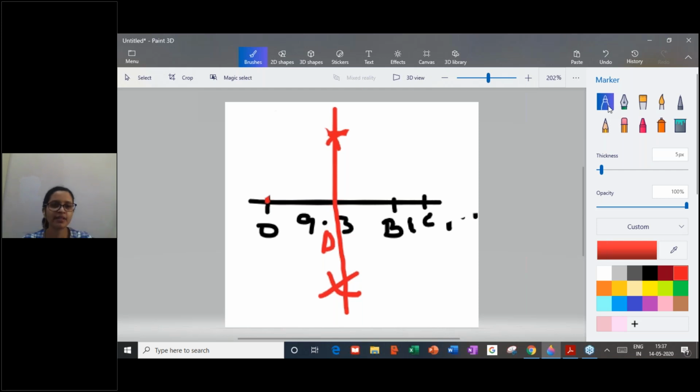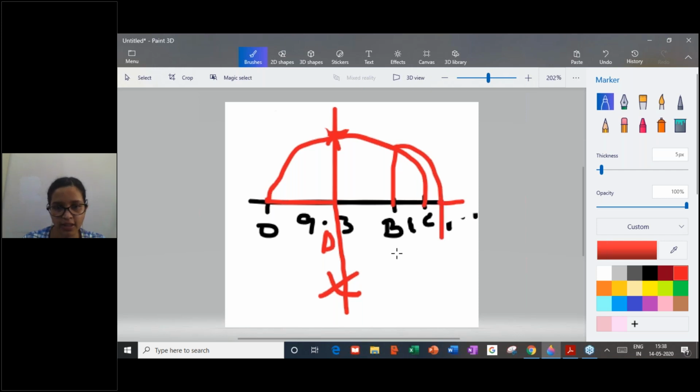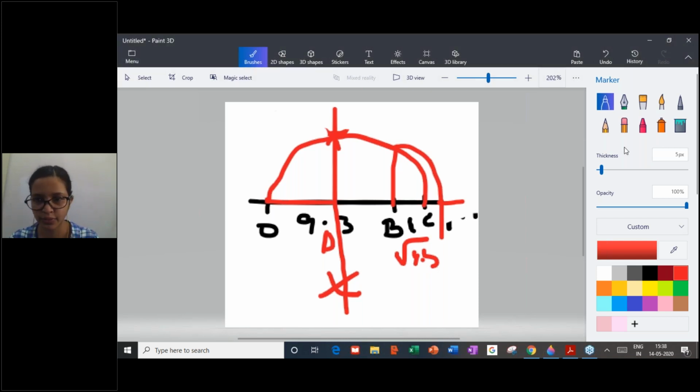Okay, so guys, once you get this midpoint, using this as the radius, this part, draw a semicircle till here. And now from this point B, draw a perpendicular on the semicircle. And then cut an arc. Take this as the radius and then draw an arc here. So the final point which you get here will be root 9.3. Sorry for the shabby diagram. Wait, I'll just take you guys back there. I hope you get it.